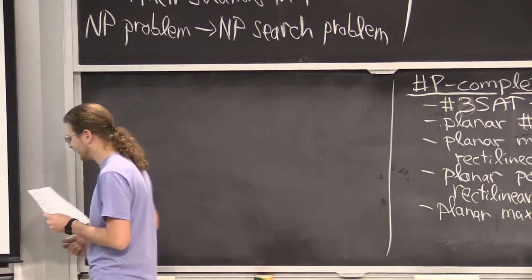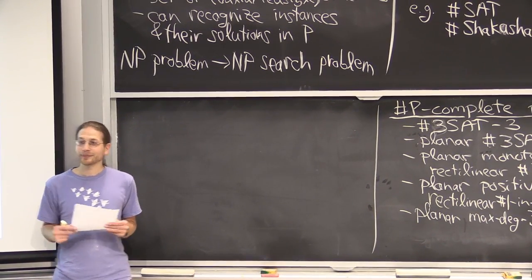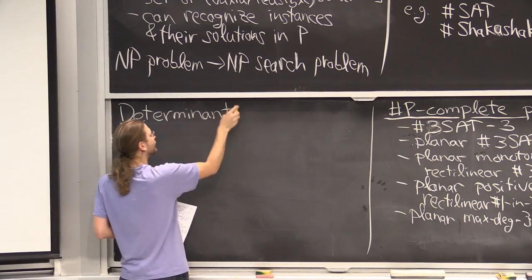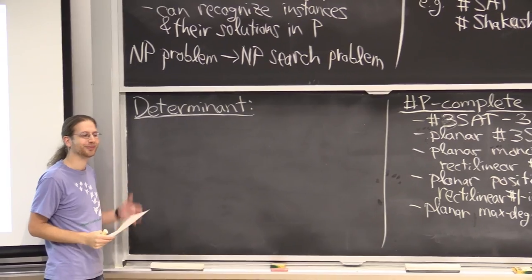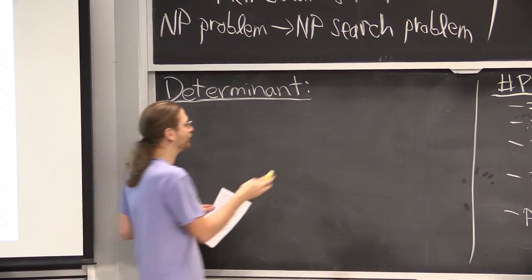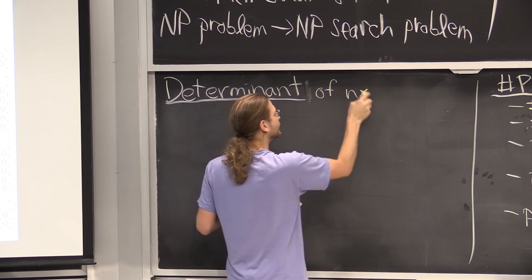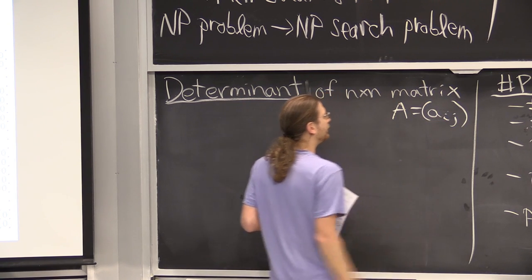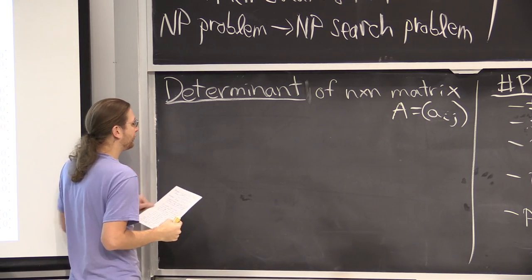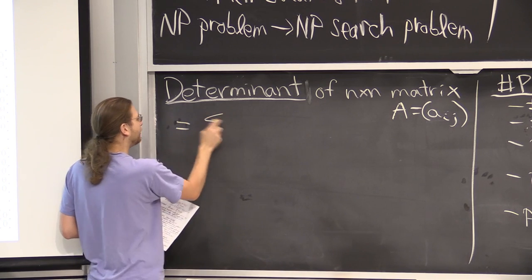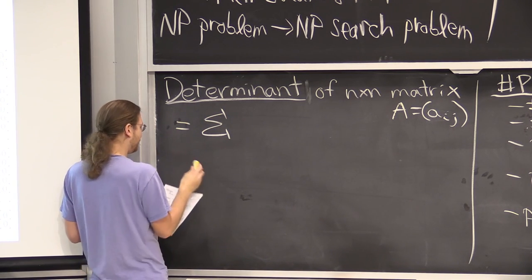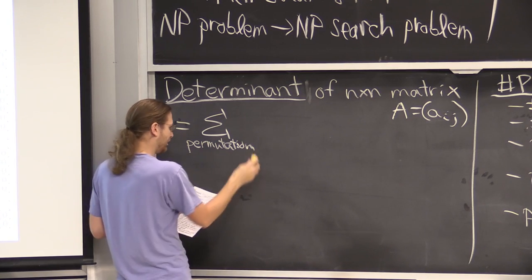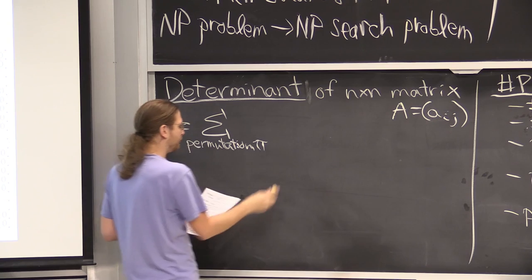All right. So it's time for a little bit of linear algebra. Let me remind you, I guess linear algebra is not a prereq for this class, but probably you've seen the determinant of a matrix, and if it's zero, then it's not invertible, blah, blah, blah. Let me remind you of a definition. We rarely use matrix notation, so let me remind you of the usual one. N by N square matrix. This is a polynomial time problem. It is, but I'm going to define it in an exponential way, but you probably know a polynomial time algorithm. This is not an algorithms class, so you don't need to know it. But it's based on Gaussian elimination, the usual one.